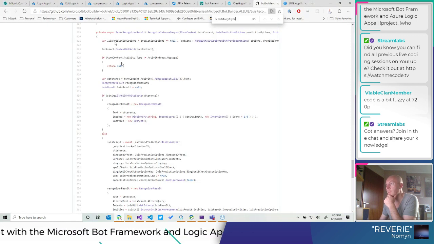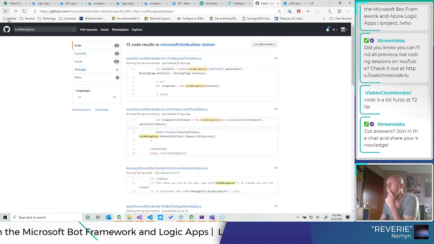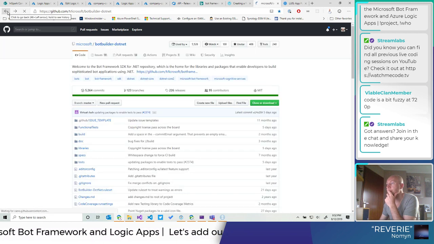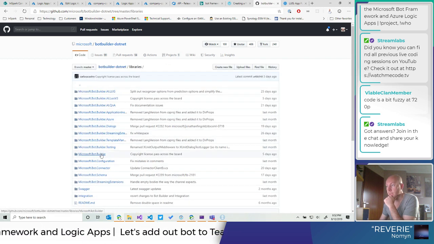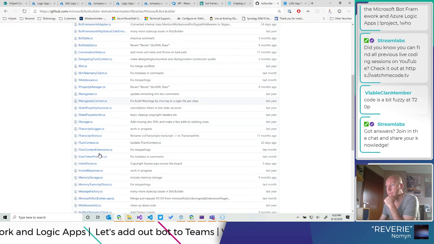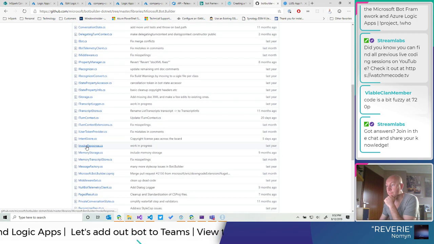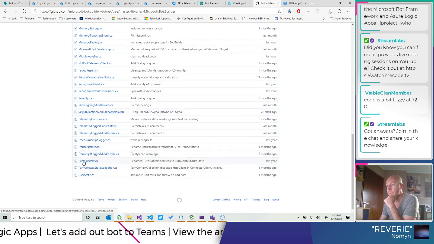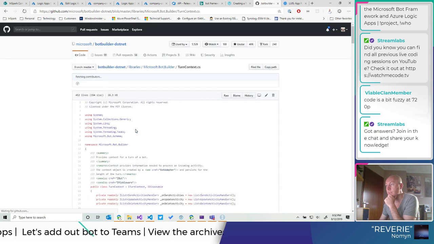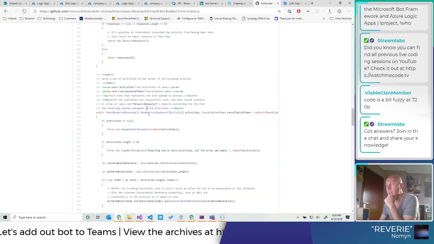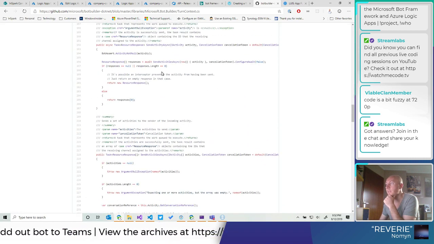Turn contexts. Libraries. Turn context. Line 196.